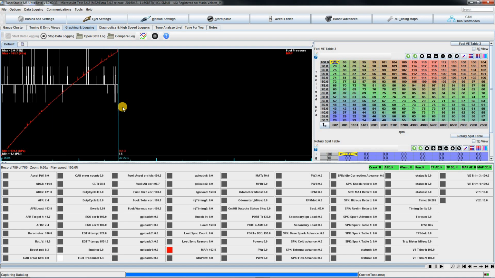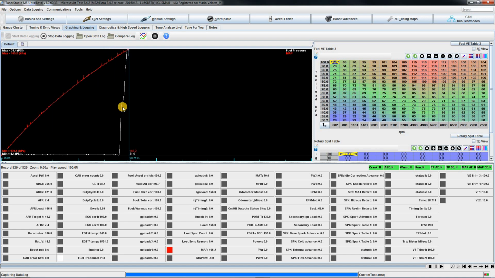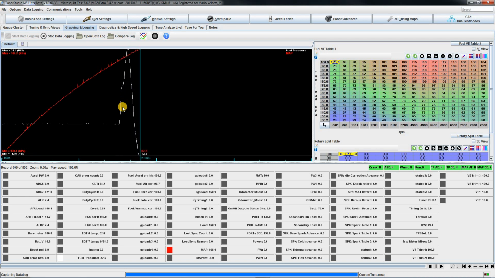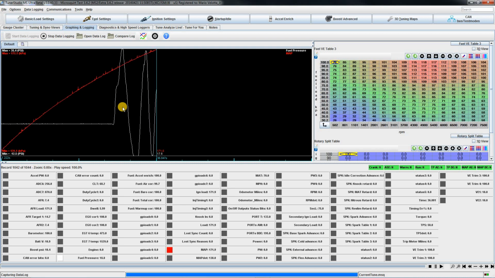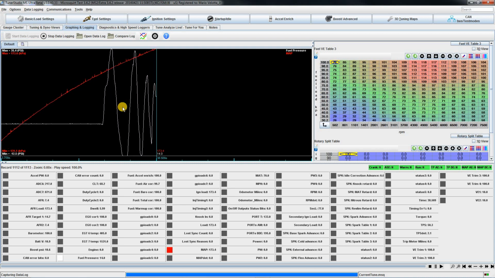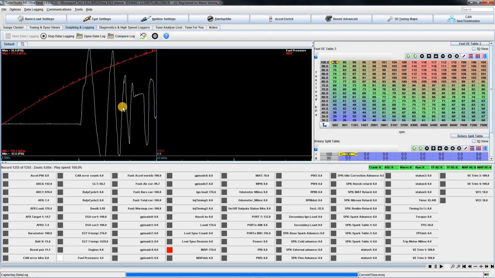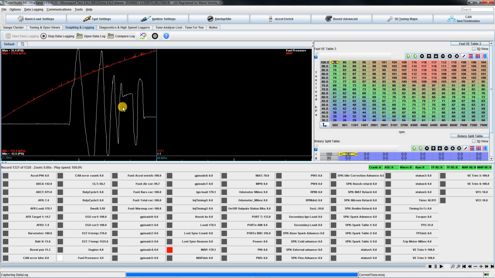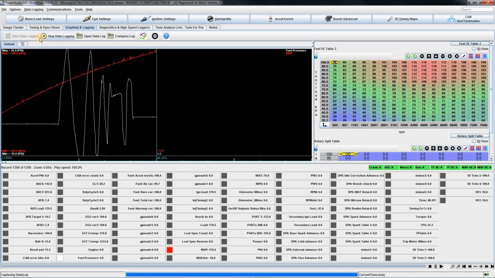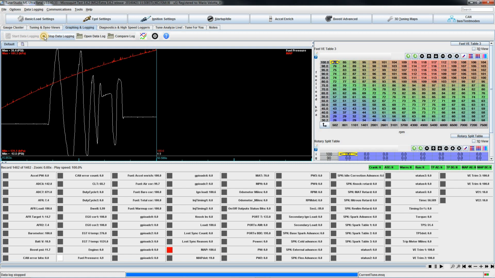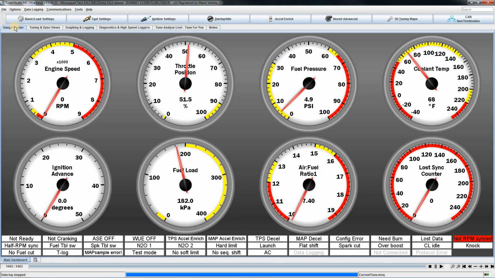And once I raise this up, you can see our fuel pressure raise up and drop down. And it's displaying in real time. So that's pretty easy. I'm going to stop this log because I know it's going to show up in my data log now. Go back to the gauge cluster. And there you have it. That's a pretty easy setup to get your fuel pressure input into the ECU.